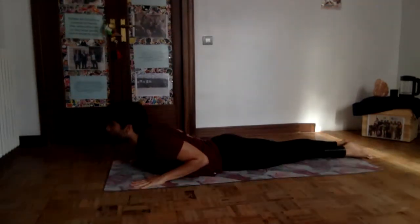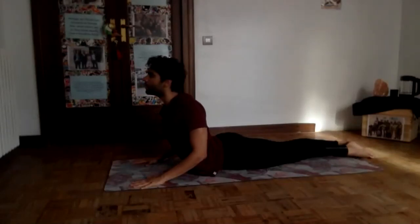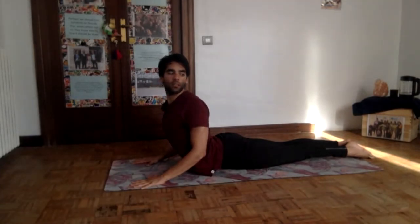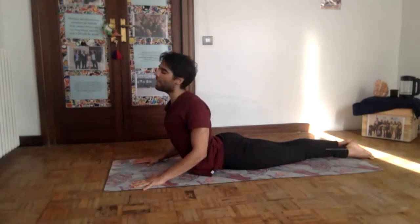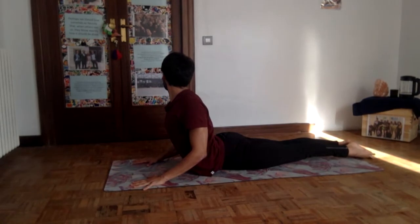Inhale, find your cobra. It can be as high as you need to today. Exhale, pull the shoulders back and gaze at your left back cheek. Keep pushing the chest forward, keep the chest proud, and exhale, keep gazing at your left back cheek, maybe twist a bit more. Inhale, come back to center, and exhale, gaze at your right back cheek. Keep pressing the feet down.